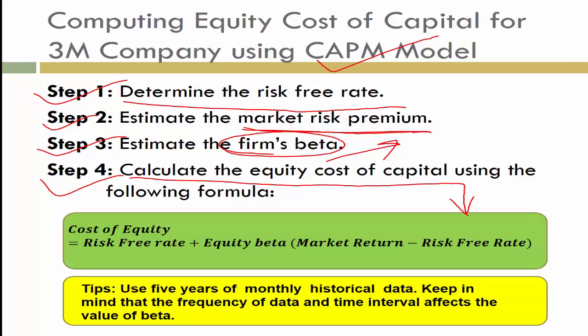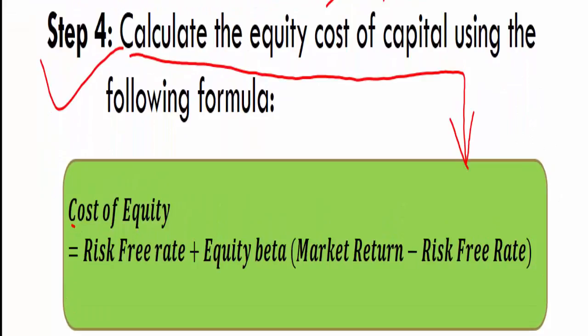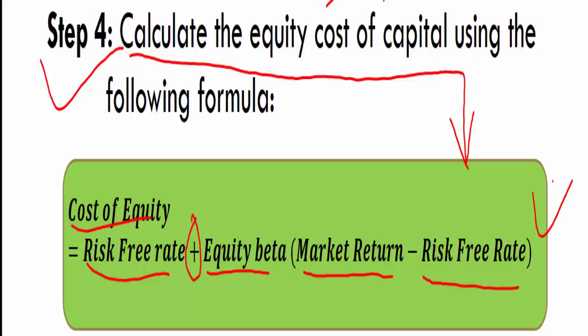And that CAPM, or the equation to compute the cost of equity capital based on CAPM, is this: cost of equity equals the risk-free rate plus equity beta times the market return minus the risk-free rate. Remember this equation. It is one of the most widely used equations and is also called CAPM, or the capital asset pricing model. It is used in so many ways, but this is only one use of CAPM. We are using CAPM to compute the equity cost of capital.